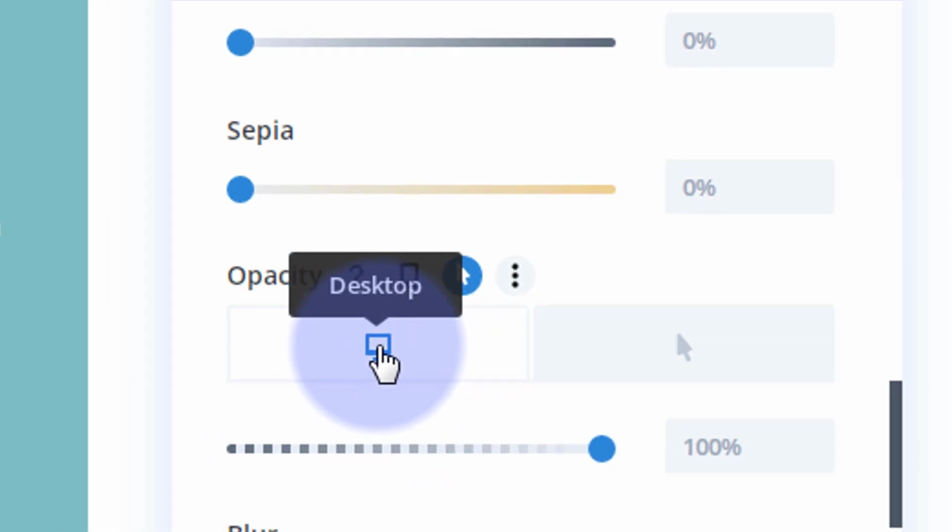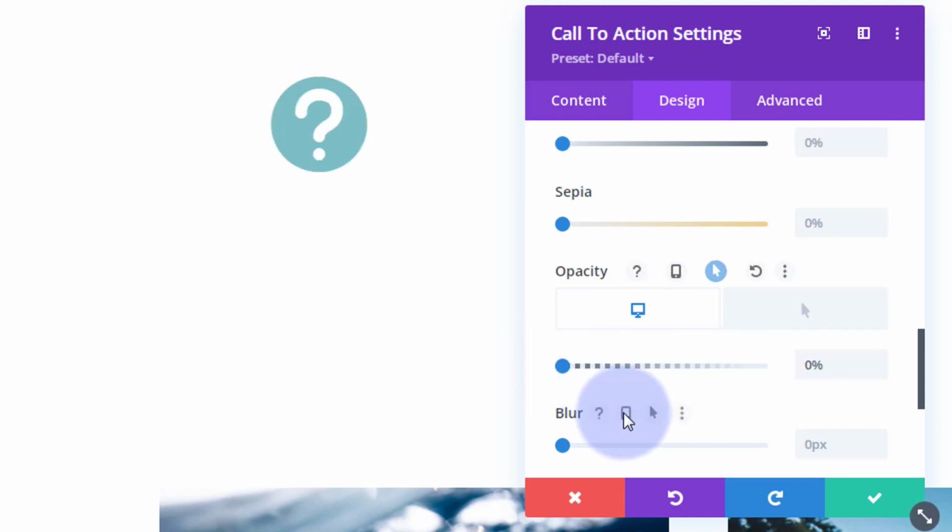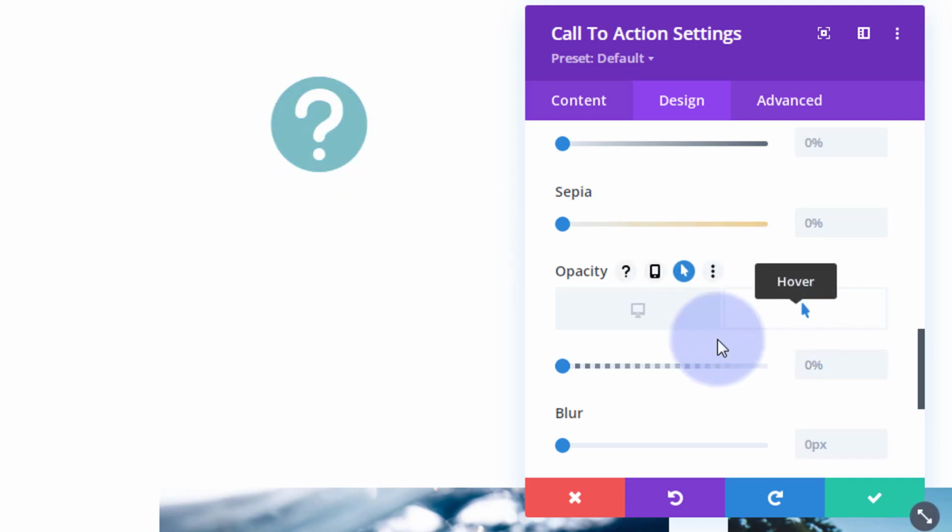So when the mouse is not on it, I don't want to see anything but the icon. So I'm going to make our call to action here totally invisible by taking the opacity down to 0. So that's what we've got. Then when they put their mouse over this icon, or actually the top padding of our invisible module that's still there, we want to bring it back. So on the hover state, I'm going to make that 100%.